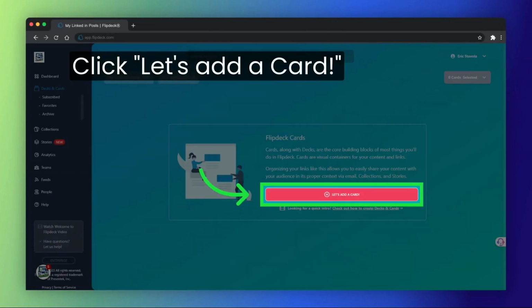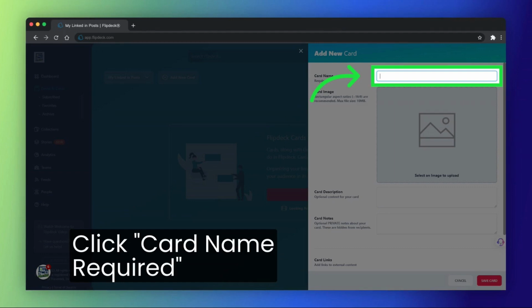Now when you create a deck, it will automatically come to this screen. And all you have to do is say, let's add a card. Here you want to put the card name. Now what I do is don't just have a bunch of repeat card names. Think of card name as a macro conversation or a topic.